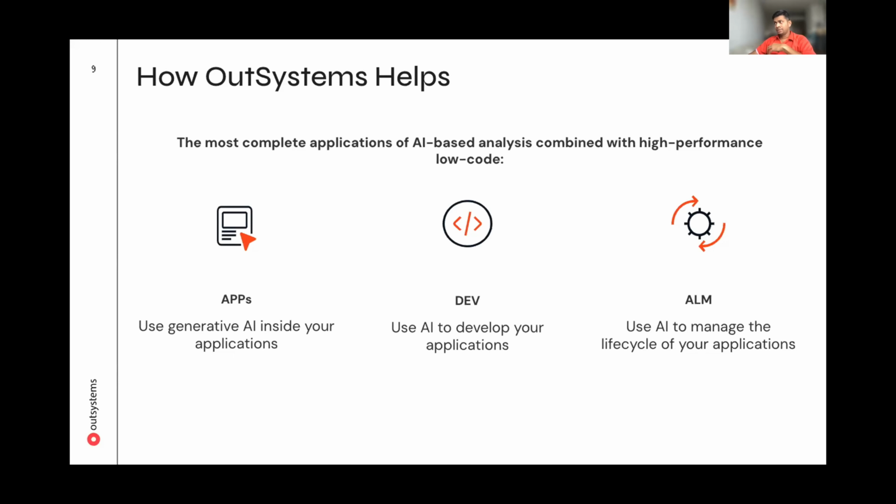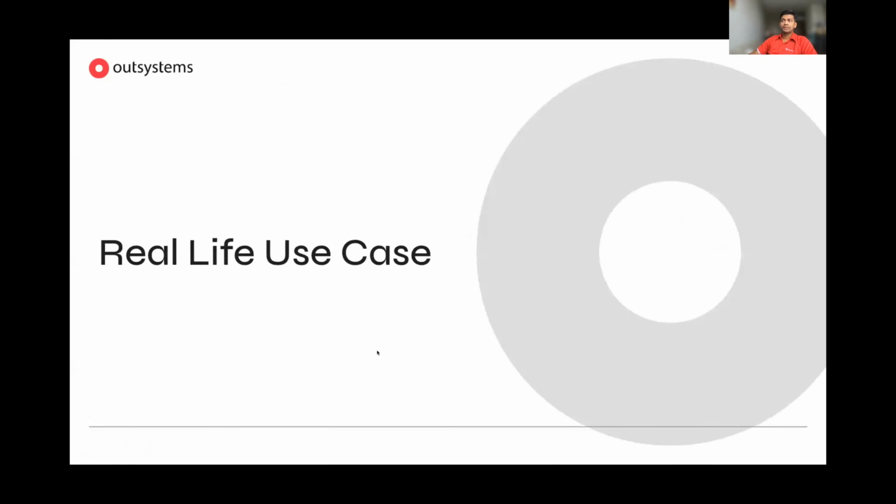And third is use AI to support application lifecycle management, where this whole process will help your developers and other team members to assist to build applications as well as maintain applications. So this is the whole enterprise lifecycle, which can be managed by AI, not just by creating some flashy applications. Next, let's move further to understand a real life use case, and I'll pass on to Nishchay for further explanation.